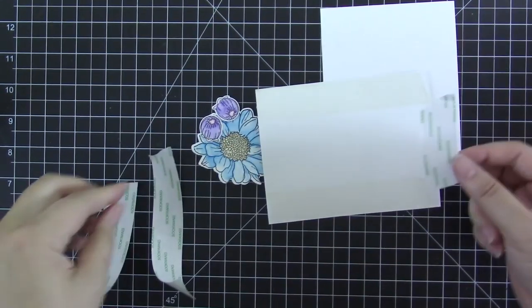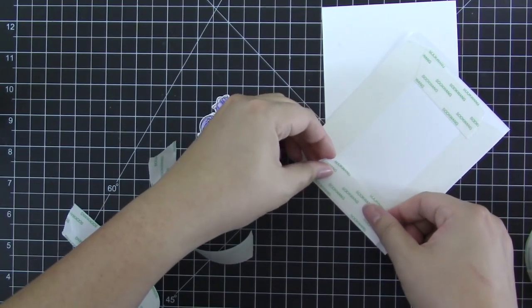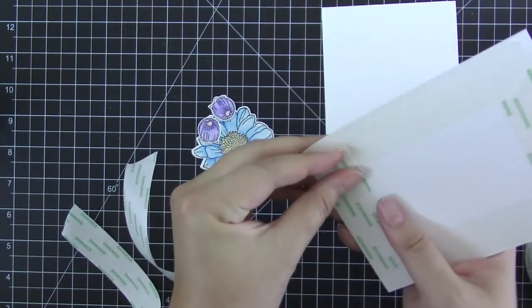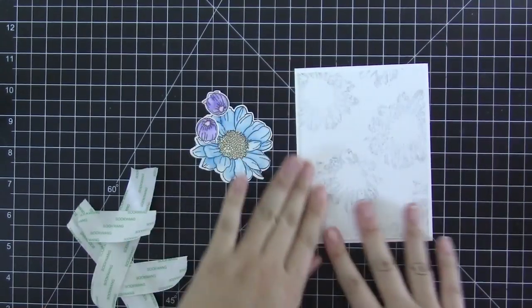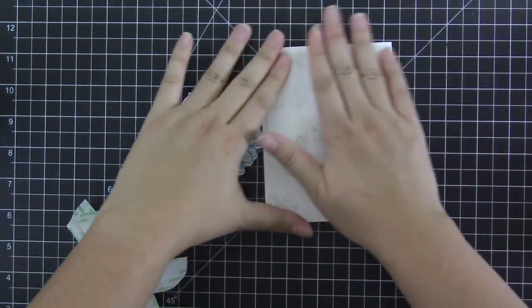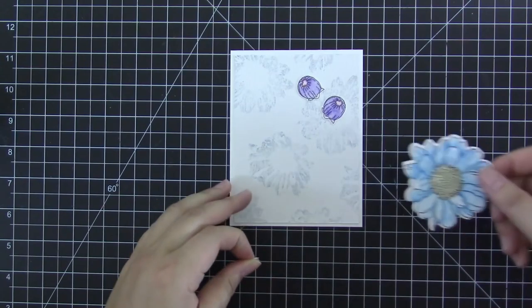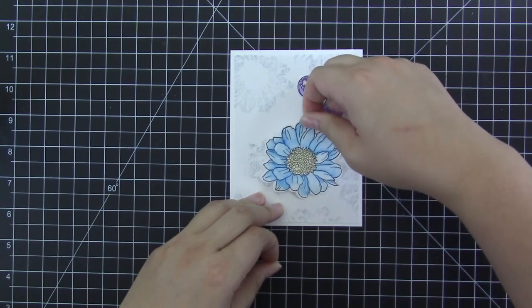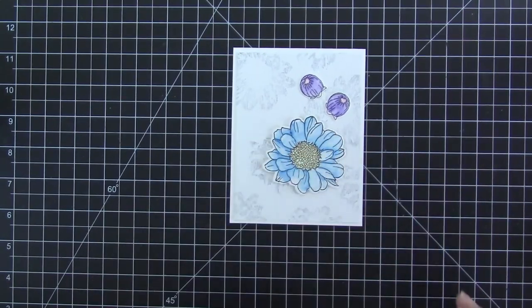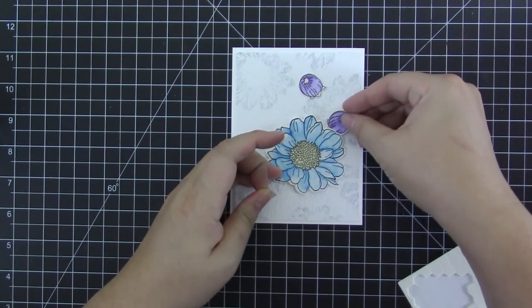After those are cut out using the coordinating dies, I'm going to assemble the cards together. The card base I am using is Nina Solo White 110 pound cardstock and I am using Bee Creative tape — it's a really good sticky tape and I love using it for any heat embossed or watercolored piece. I'm going to attach my background card piece right on top of the card base. For the cut-out flowers I am using foam dots and placing three of them towards the right side of the card as a focal point. I did decide where I wanted them, but after I took out the sentiment set I changed my mind, which you will see.